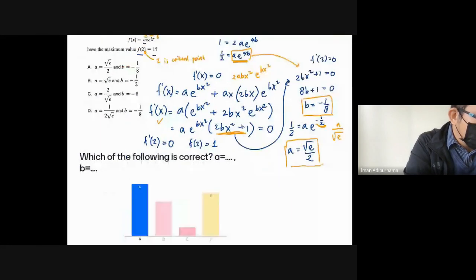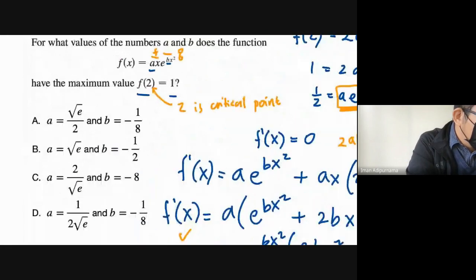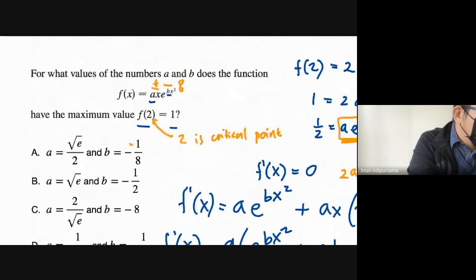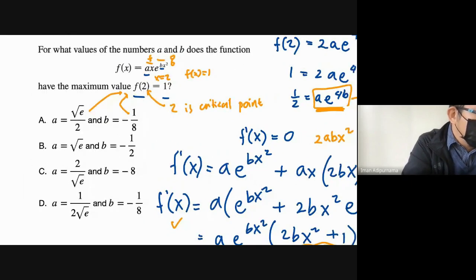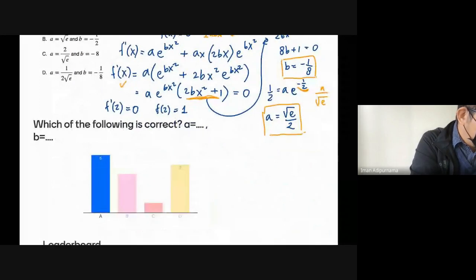But actually, if you have the time, because you have been given these 4 options, you can check one by one. You can check A and B with x is 2, and then the f of x should be 1, right? You can check A and B for all these options if you don't really have any clue left on how to solve this. Okay, so this is A.